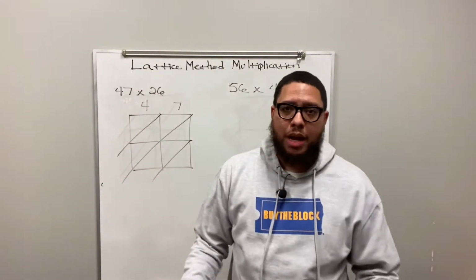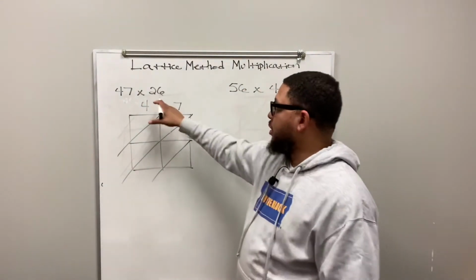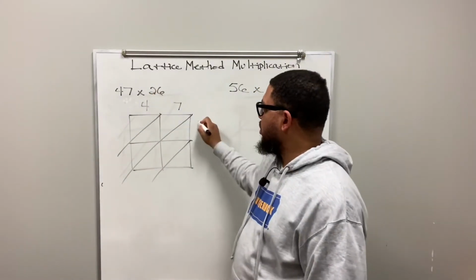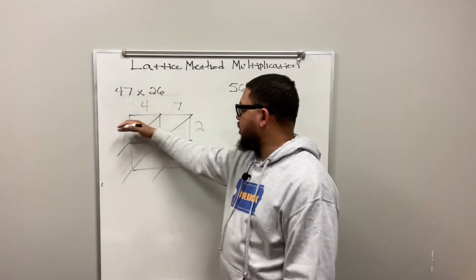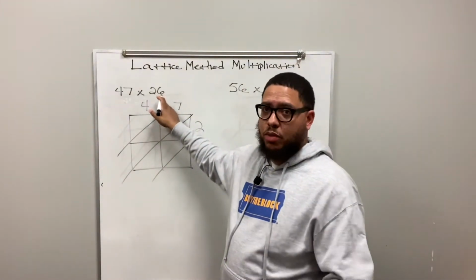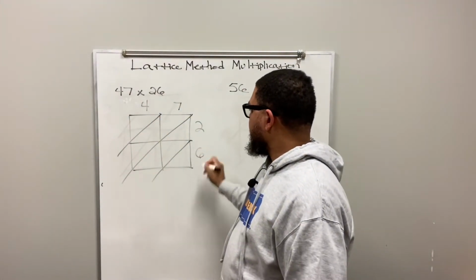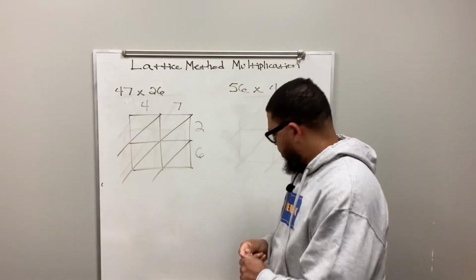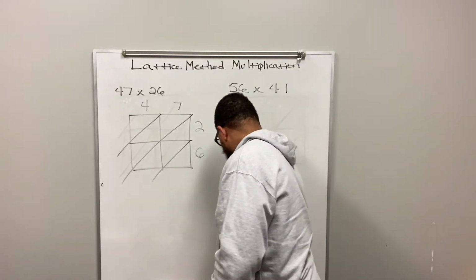It's called the multiplier. The second number, you take the number from the tens place, which is 2, you're gonna put it right there, line it up with the top row. And then you take the 6, or the number in the ones place, you put it right here, you line it up with the bottom row. And I'm not filling this marker. Let me switch that.